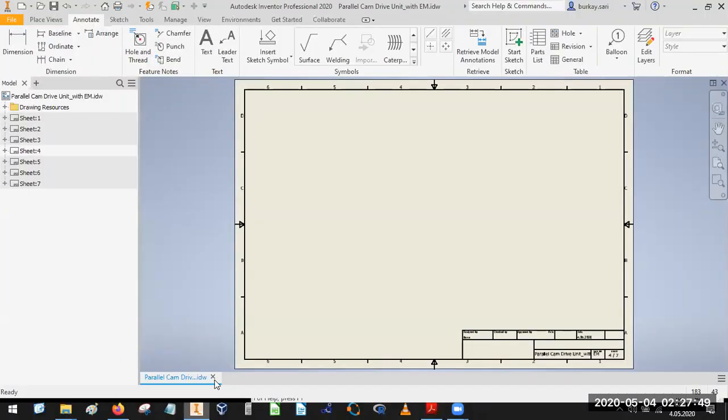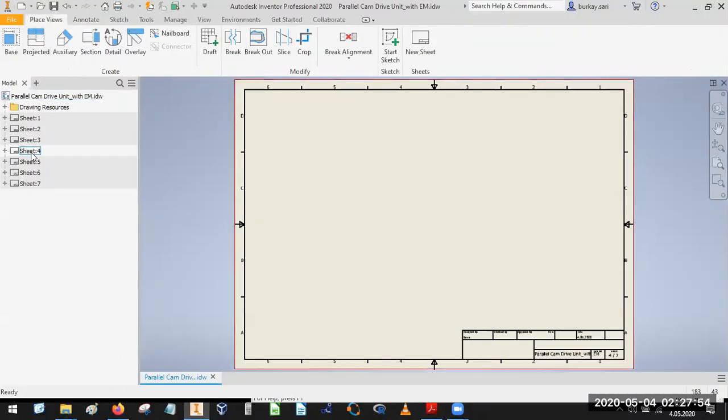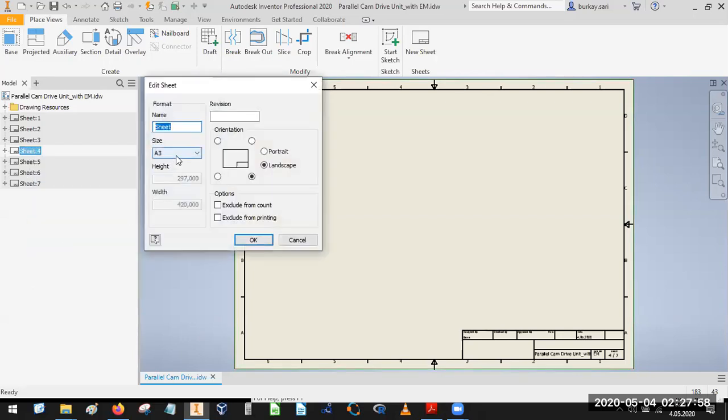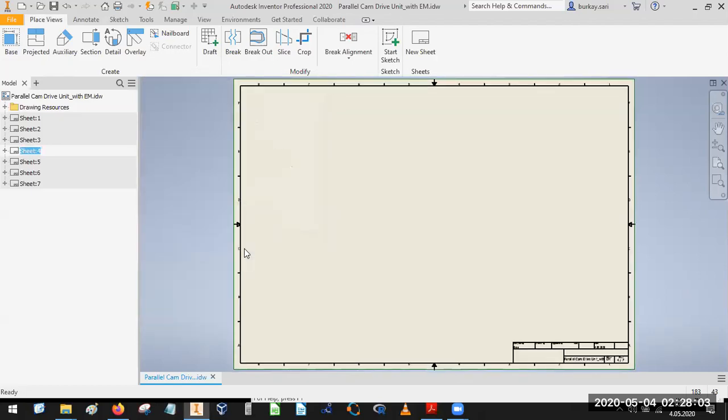Here, what I'm going to do is I will just again place the views, but this time I'm going to just change the edit sheet and increase the sheet size to A3, A2, a little bit more, much more bigger. So I will use the base tool.